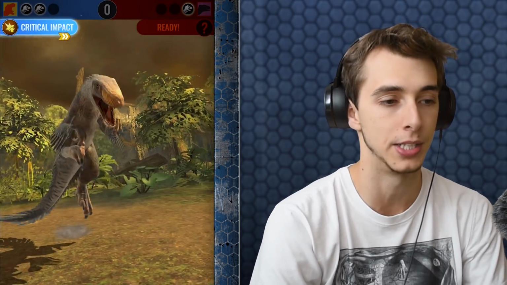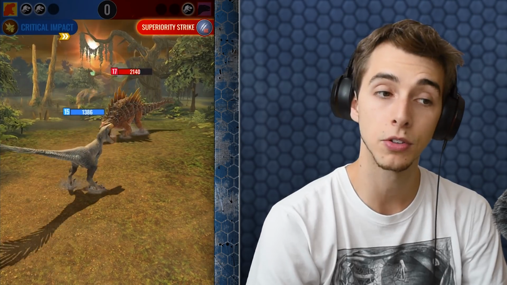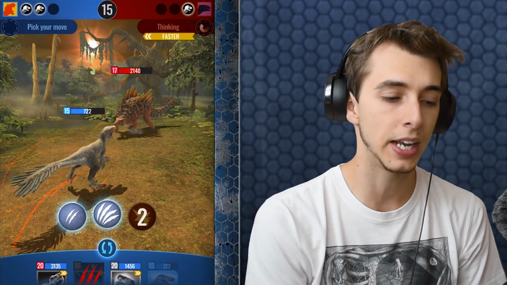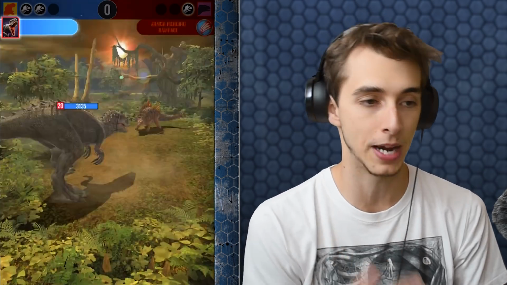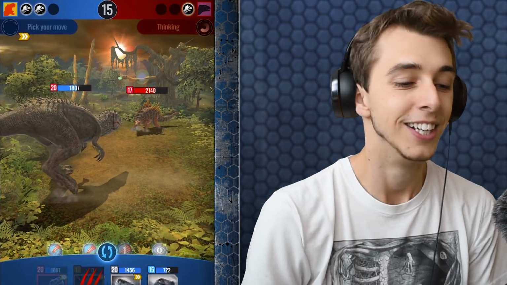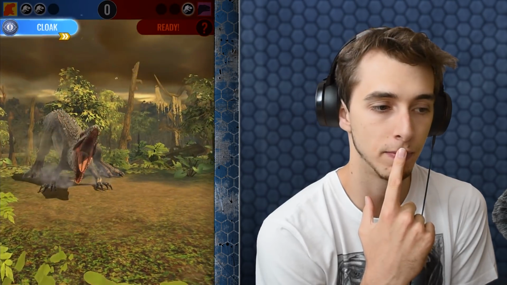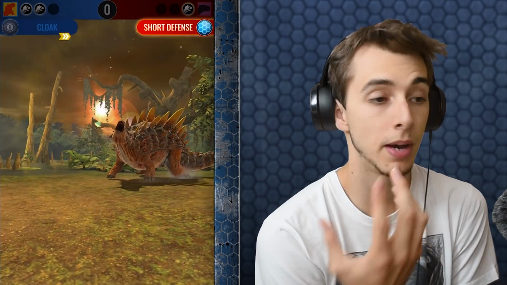He'll probably go for a Thagomizer here. Oh, there's the crit. Okay. Oh no, Superiority Strike. That's interesting. Okay, so the good news is, I think Lydia put that in the game for the sole purpose to negate a Velociraptor's pounce. That has to be the only reason, I swear down. So, he's probably going to go for shield. I'm going to go for cloak. If I was him, I would go for the shield. Yeah, short defense.